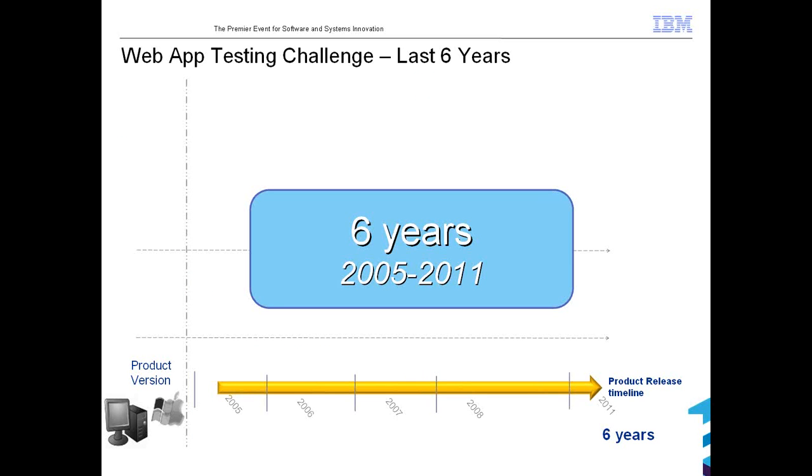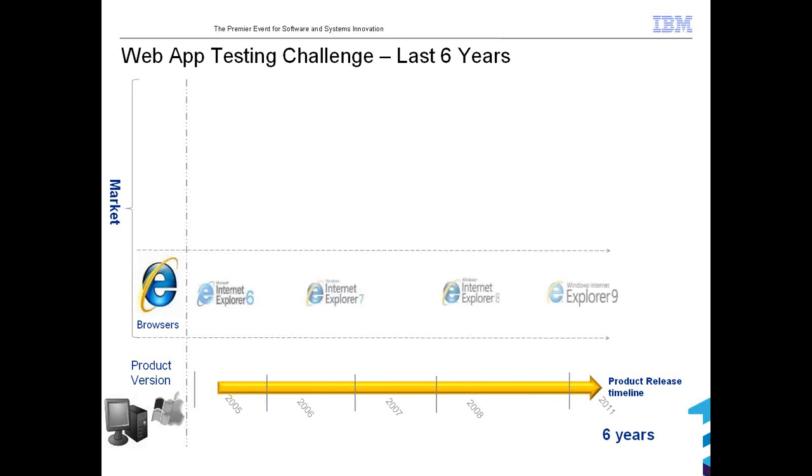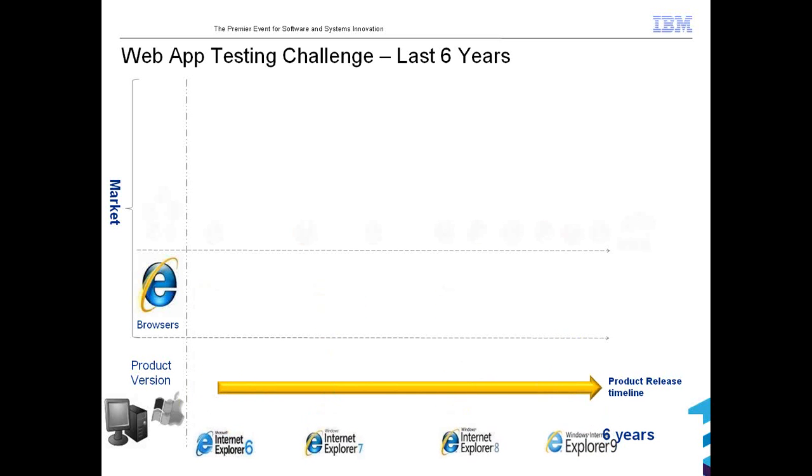When we're talking about quality, how can we forget the testing aspect? Testing is not very straightforward in the mobile world. If it was a desktop application, I know these are the objects. If it's the web, I know these are the browsers. But look at the testing challenges of the last 6 years in the web applications world. We had Internet Explorer, now version 9. I'm not so sure whether we have 10.